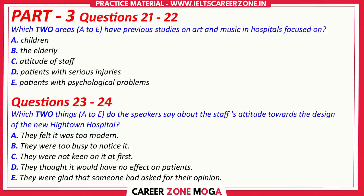Did you read that report on the design of Hightown Hospital? That was really interesting. It's really modern, and the thing about this particular project is that they were able to include works of art in the design of the building at the very early stages. The funny thing was the staff attitude to the new building. In the beginning, their reaction was quite negative. I think it probably just took them time to get used to working in such a new and different environment, because after six months, most of them really liked it.